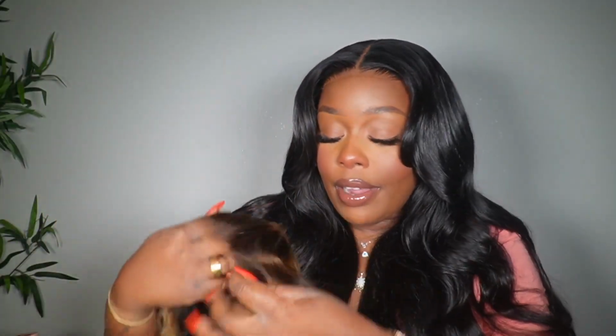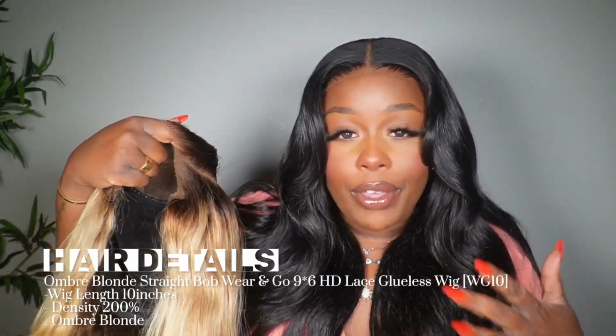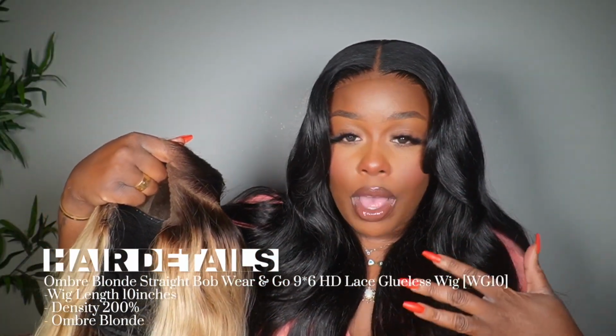So this unit right here is a bob style unit, as you guys can see. It's about 10 to 12 inches long. Now obviously you guys can see it is an ombre effect on this unit, so it goes from kind of like a natural rooted color into a blonde look.